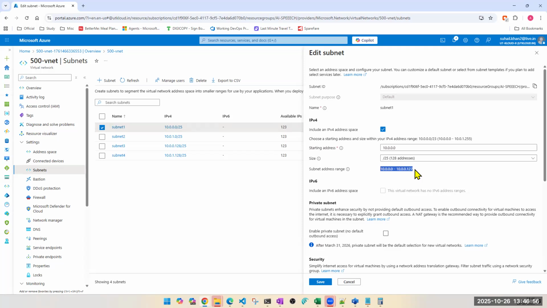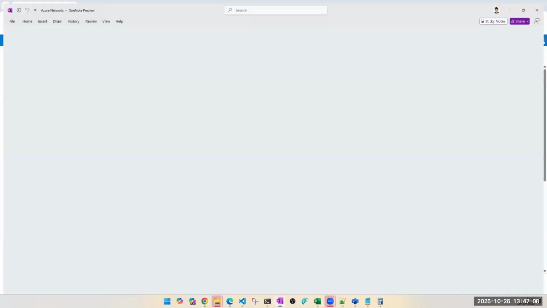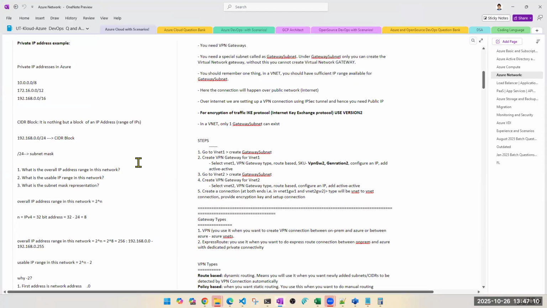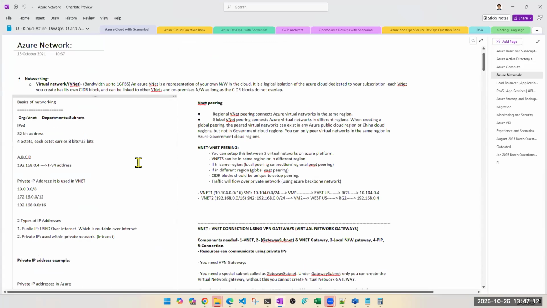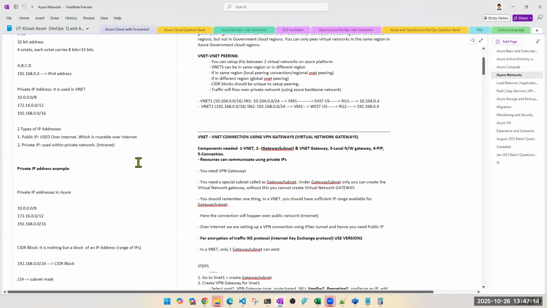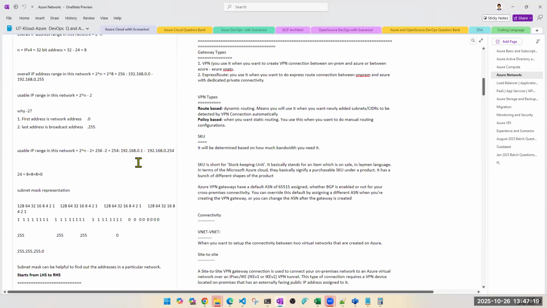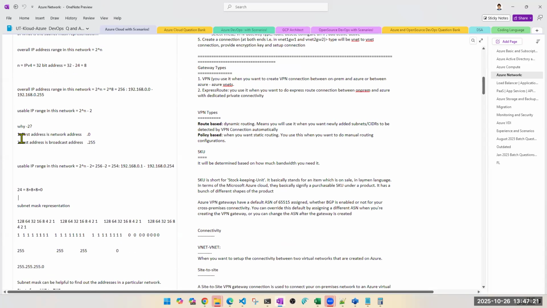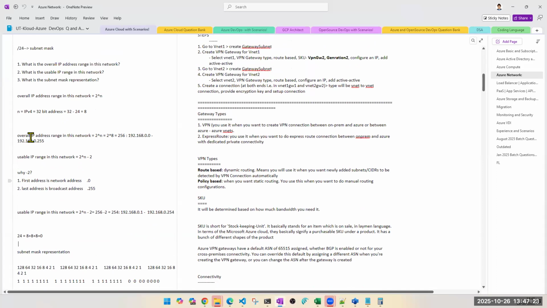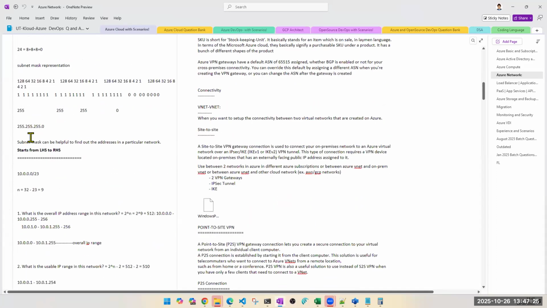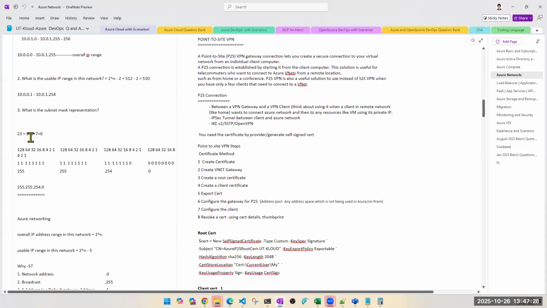No. How many get reserved? 5. By default, 5 in every subnet. Which are those IPs? Let's come here. I had it somewhere here. If not, I'll write it down and share it with you. Let me see. Here it is.